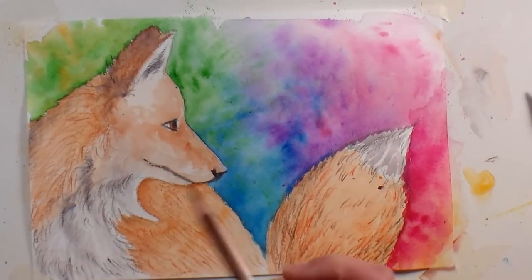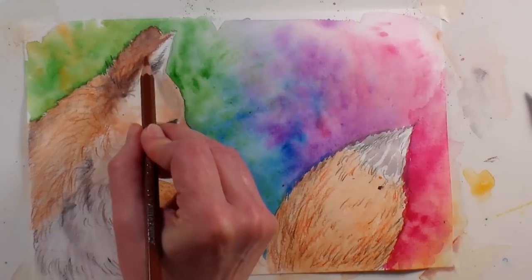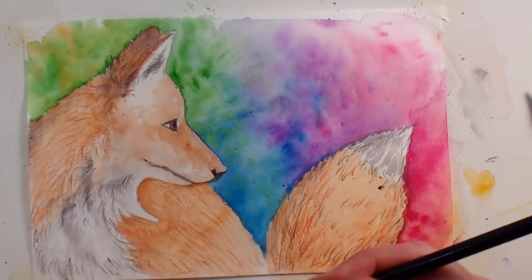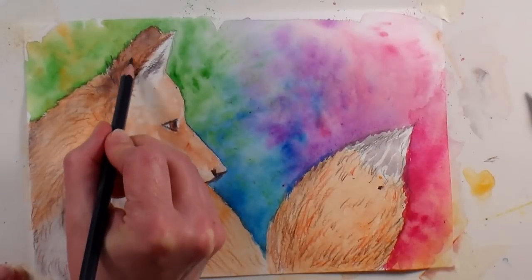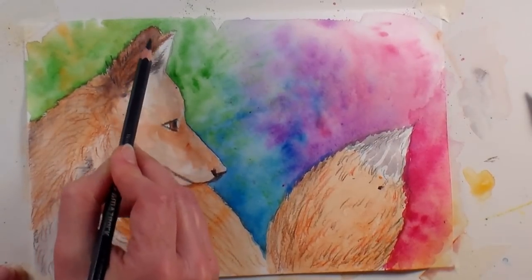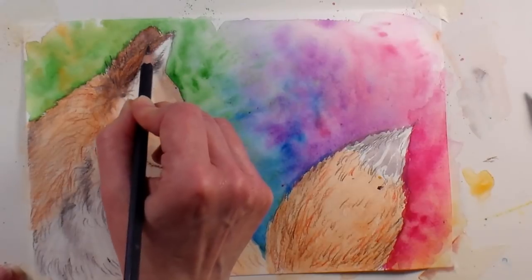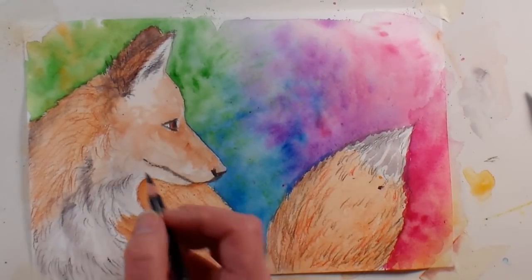I'm going to put a little of this on the ear as well and might not need to soften it anymore. Going in with dark gray, I'm going to sharpen it first. I also find I can go longer between sharpening if I turn my pencil as I go — it helps keep a point a little longer and conserve materials. I'm always big on conserving materials even if they're not expensive — there's no point in wasting just because something doesn't cost a lot. There's also no point in saving expensive supplies because you're afraid of wasting them. They're both false economies.